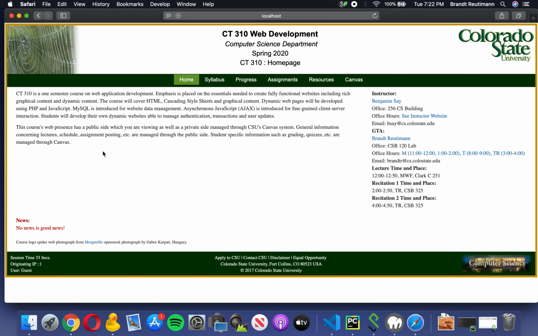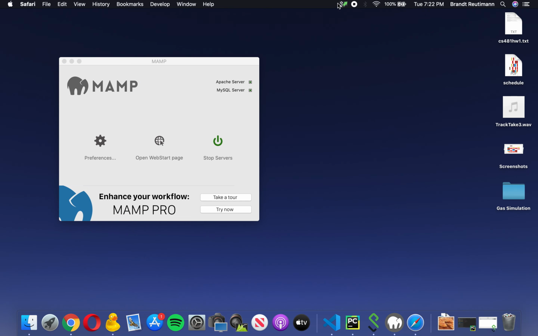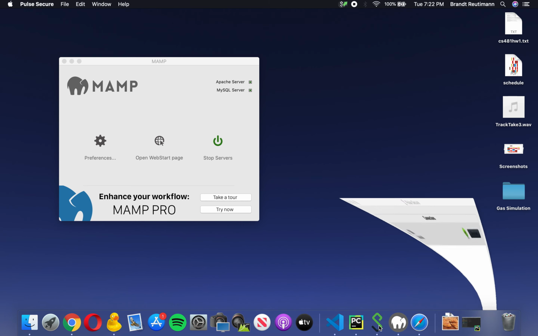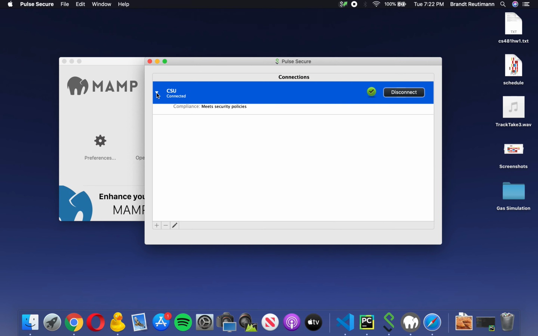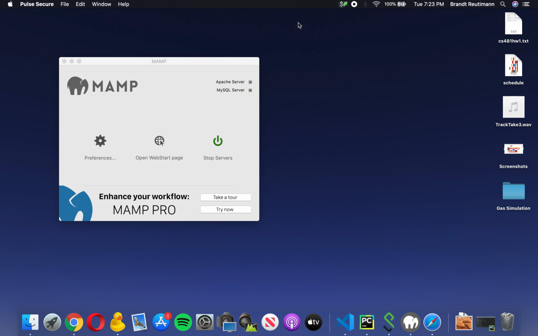I wanted to show you guys the CyberDuck stuff and how to edit it from home. If you can figure out the CSU VPN, you can also do it that way. You have to get Pulse Secure, and then the configurations are kind of complicated. I'm not sure exactly if I can give you all that information because I'm not sure how I got it, but I went on ACNS or something. So you guys could also do it that way. There's a lot of ways to do it, but I just wanted to show you that you can set up a server on your machine.